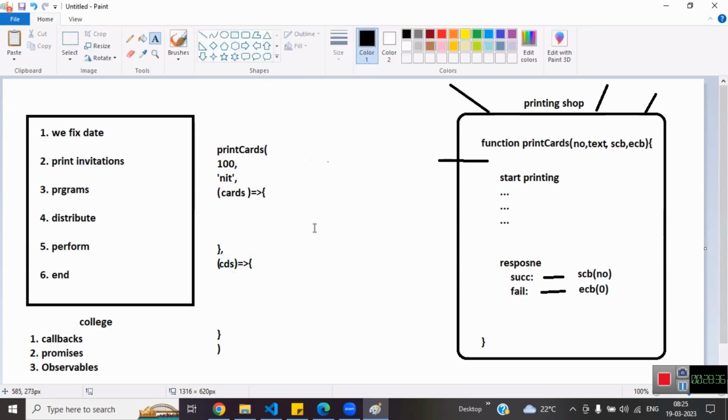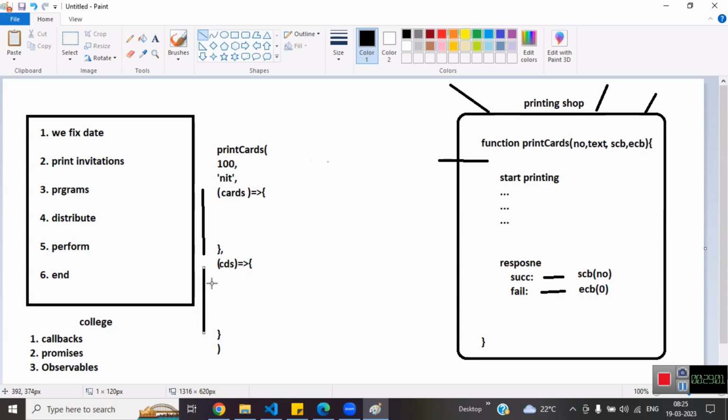Now tell me, when is this method going to be called? When success is executed, once my cards printing completed successfully, then only it's called, or not? When is this method going to be called? When it has failed, my card printing failed.